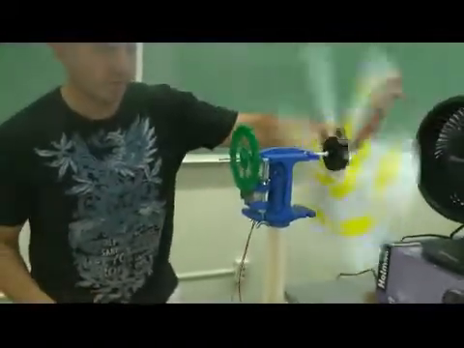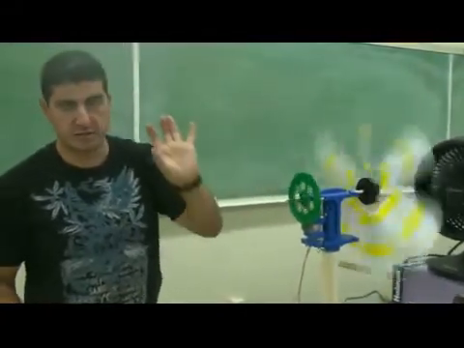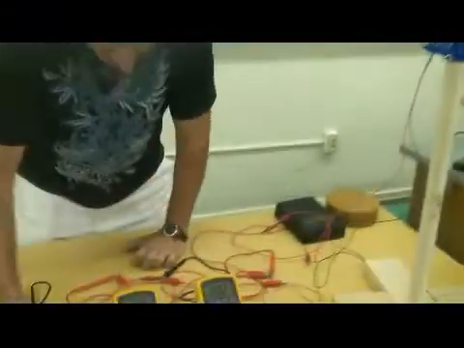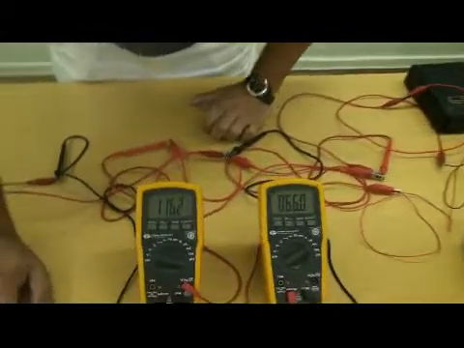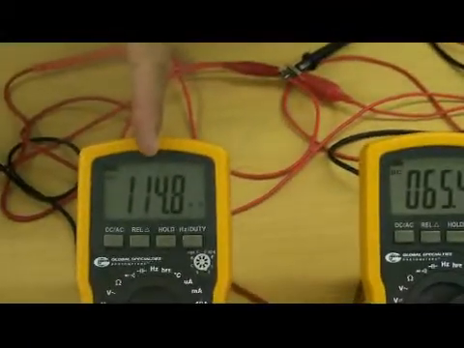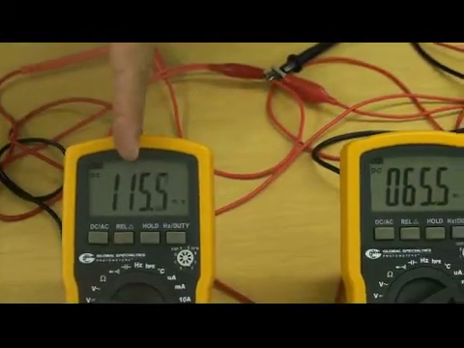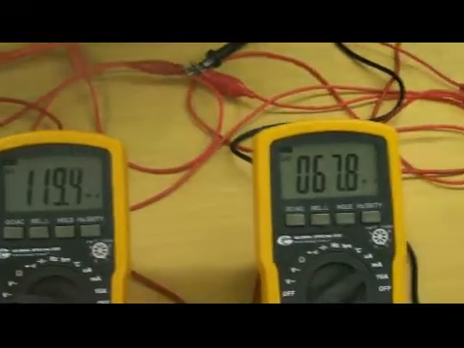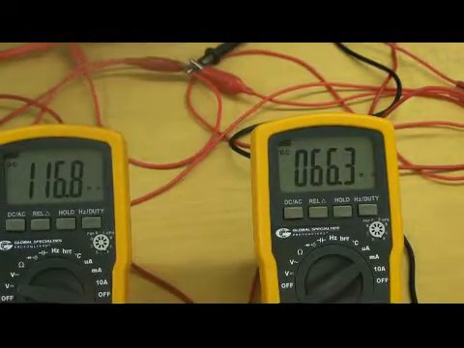So you're starting from wind energy, converts to mechanical, converts to electrical, and now we have a reading of about 115 millivolts, that is producing 150 millivolts and 68 milliamps.